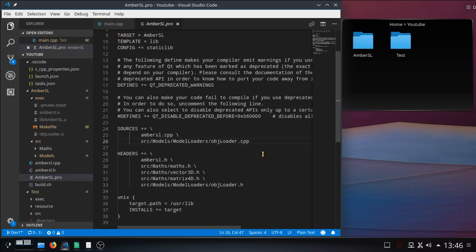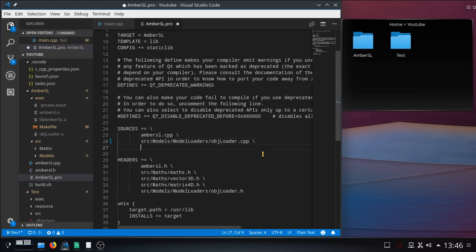So here we need, this is ambersl.pro. We haven't updated it, that's all. So it's source, models, and then it's ModelBase.cpp.